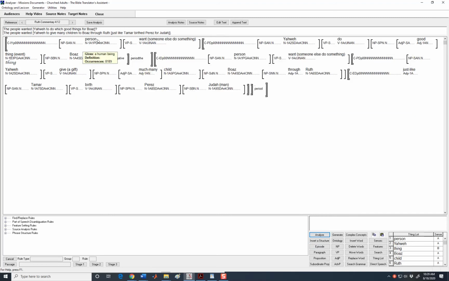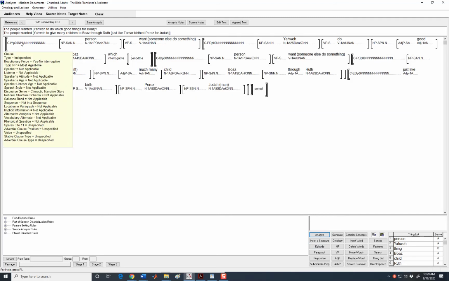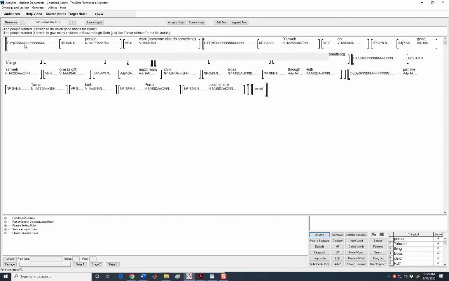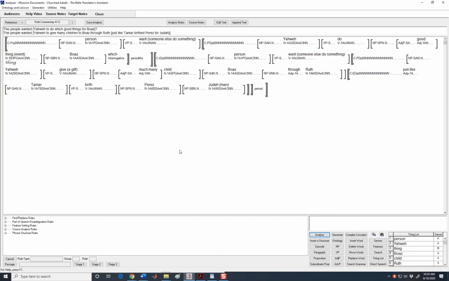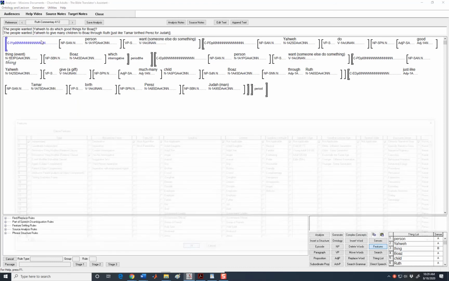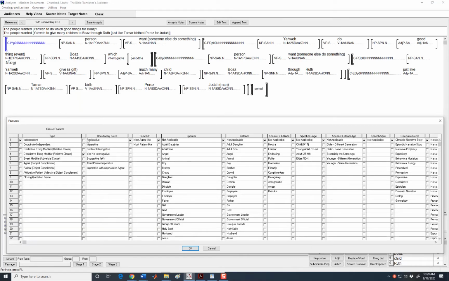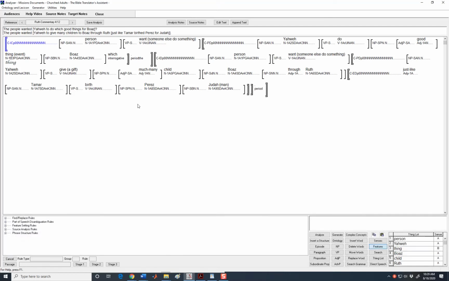Okay, so now one thing I found very common with these questions is it can't figure out what kind of question it is. This is a content question. It wants to know which things. If you look at the features over here for the clause, it says yes, no, interrogative. I can tell that from this Y, which is the second character to the right of the dash, just because I've gotten used to that by now. So I'm just going to change that right now to the second one, illocutionary force, change to content interrogative.